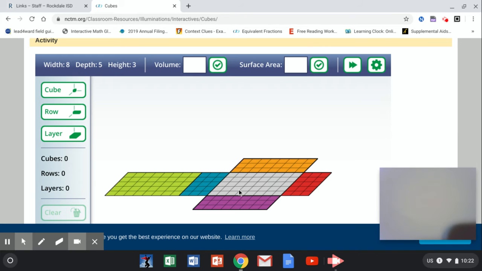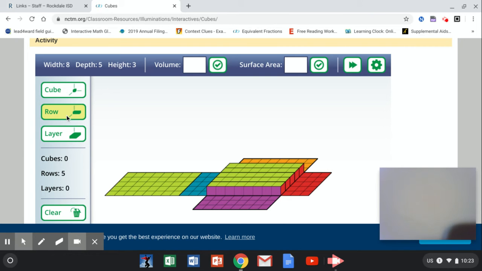Again, my base is the white squares right here. And so if I were to fill those up cube by cube, I would be putting one here and one here and one here and one here, or I can just do the row. And so I can go, okay, how many go across this way? 1, 2, 3, 4, 5, 6, 7, 8. And so I'm going to keep filling in those rows.